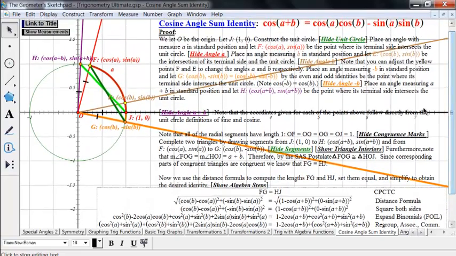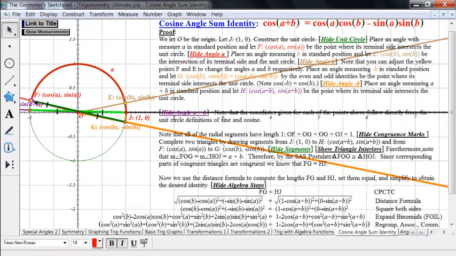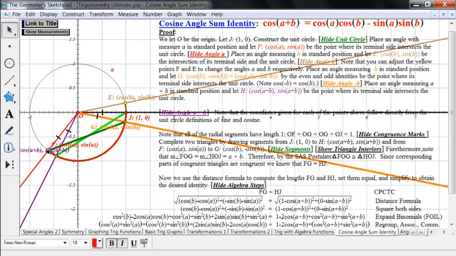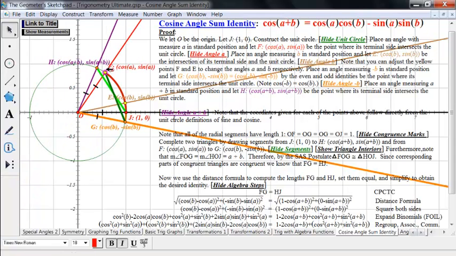Okay? Notice that it really doesn't matter where this angle is. We can still think of it the same way. Maybe we're not doing the arcs the same way here, but if angle A goes all the way to here, then we have the same setup. So it really doesn't matter where we draw this thing.